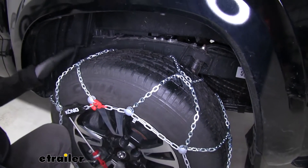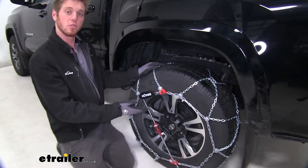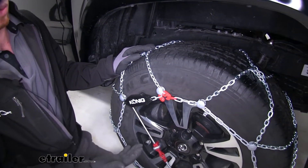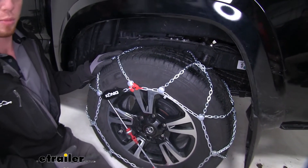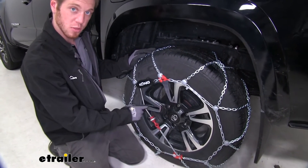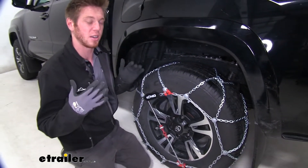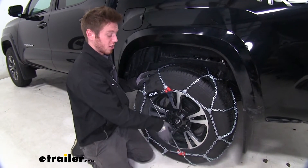But what really sets this tire chain apart from most is just the fact that it's super easy to install, but it thinks of not only your rims and wheels on your vehicle but also your hands too. We have some nylon bumpers here that'll protect our rubber from any unnecessary wear, and also we do have a coated chain on the outside here that's the closest to your wheel so you don't have to worry about that scratching your wheel. Also, our self-tensioning system is also going to be plastic and our little cable here is going to be coated in plastic. So with all of that, it's going to be easier to pull on whenever it's cold, and it's not going to be near as cold as some of those bare steel chains that you might be messing with, but it's also going to protect your wheels as well.